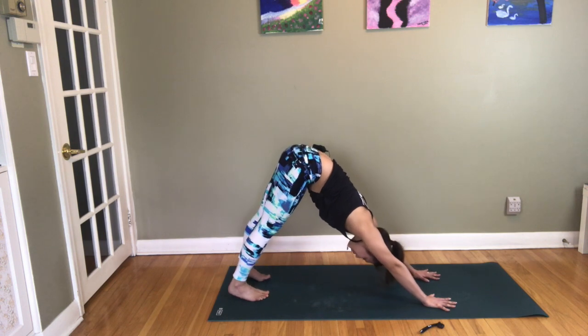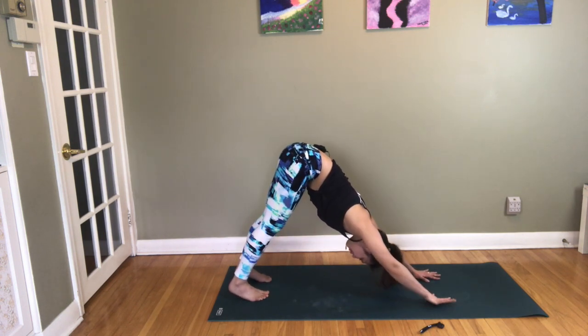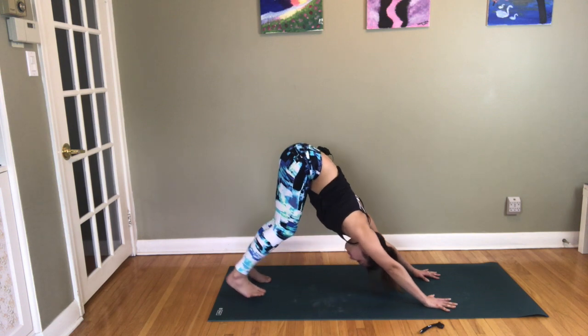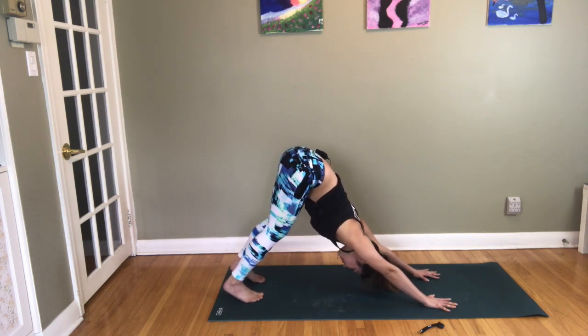So spreading your fingertips, pushing and reaching your chest towards the knees. Really, your hips all should be looking up towards the sky. Slightly bend your knees and stay here for a couple of breaths. Feeling and noticing how you feel in this pose.